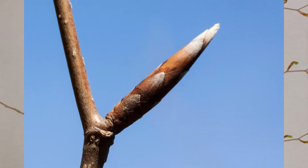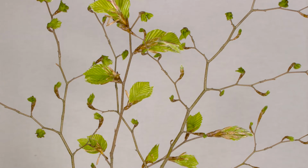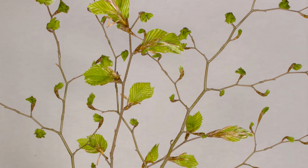If you remove the wire before it cuts into the branch, you have no problem. If you don't, it will cause scarring, and it may take decades to heal. One way around this is to use guy wires. Tie these down in the right way and you can minimize much of the harm done to your tree.